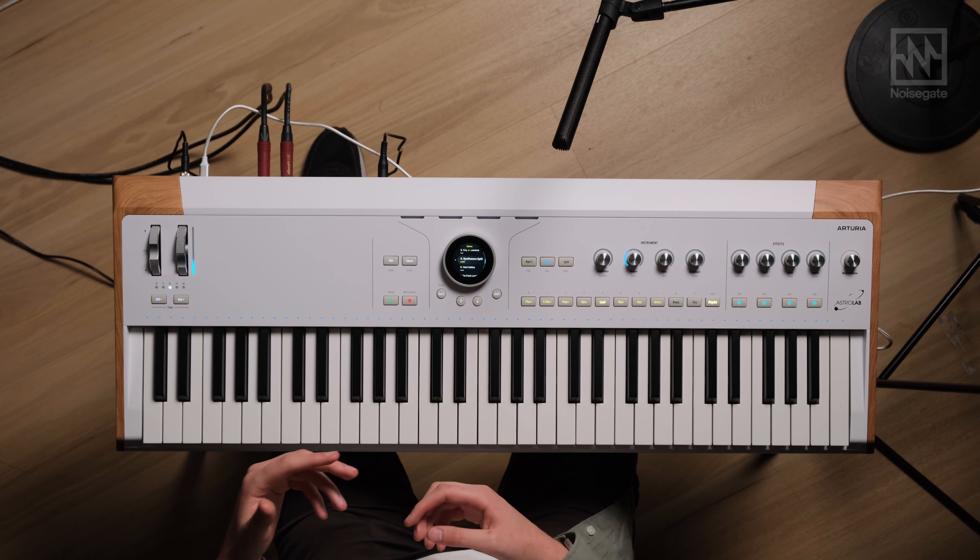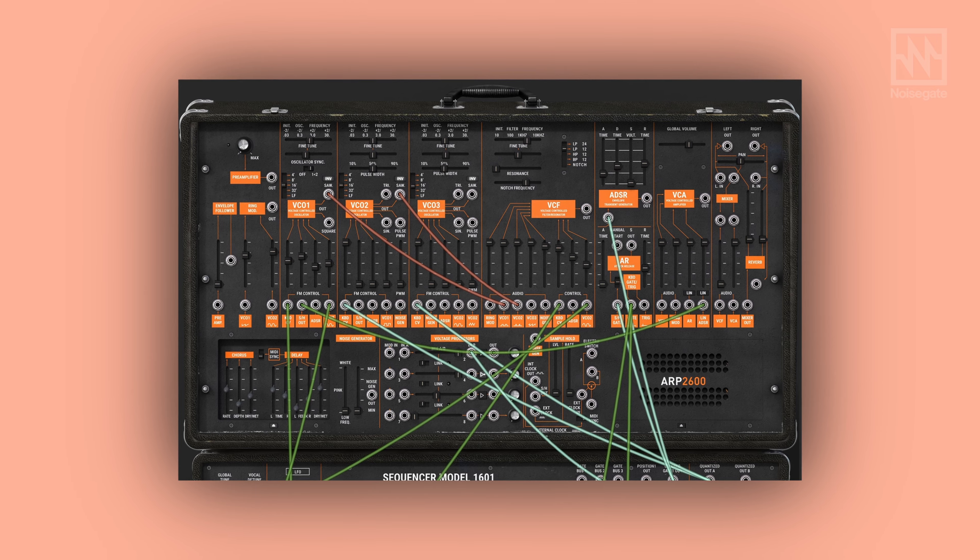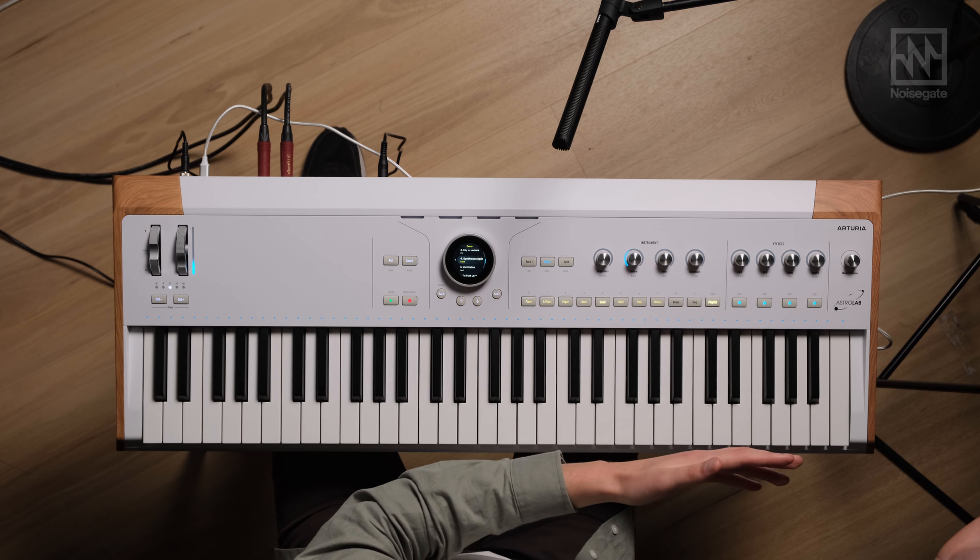Now I've plugged Astrolab into my computer and connected it directly to AnalogLab. This is a really great way to demonstrate the workflow of going from studio all the way to stage almost seamlessly. One of the ways I used this recently was seeing Loop Hop's dedook patch — which mimics a didgeridoo via the ARP 2600. I opened AnalogLab, opened the ARP 2600v emulation, patched it from the video, saved it as a preset in AnalogLab, assigned some macros, and ported it to Astrolab. Now I have my dedook patch as a standalone instrument in Astrolab that I can take to rehearsal or a gig.